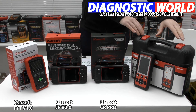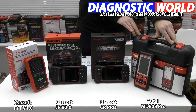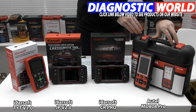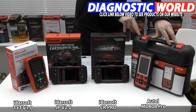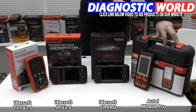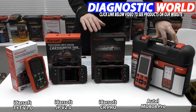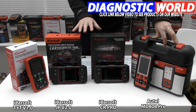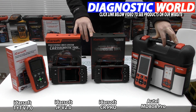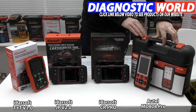The next kit is the Otel MD-808 Pro. This is the most expensive kit, and Otel are generally seen as the market leader when it comes to diagnostic tools. They've been around for a long time and because of that they have a lot of years of experience and expertise — so if an Otel tool tells you it will do something, the chances are it will. These other brands have been on the market for around five to seven years now and are fast becoming reputable, selling millions of kits, but Otel have just been around a little bit longer.